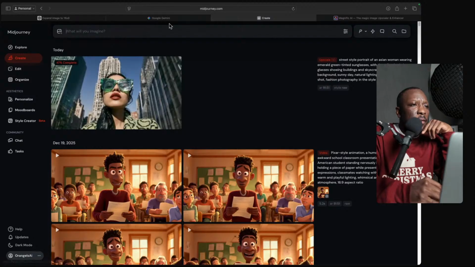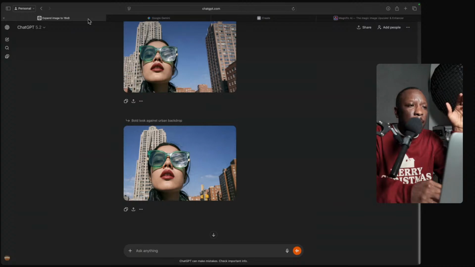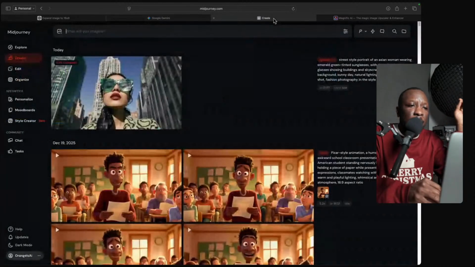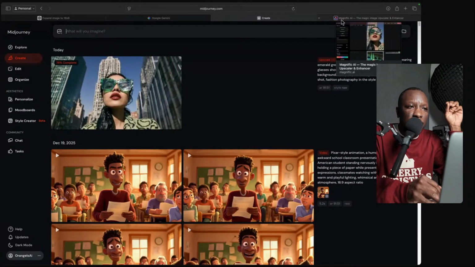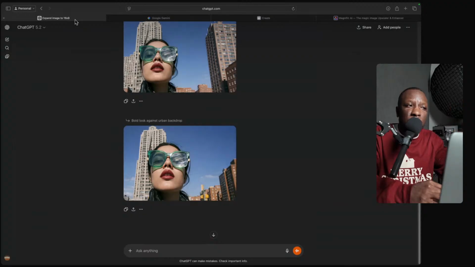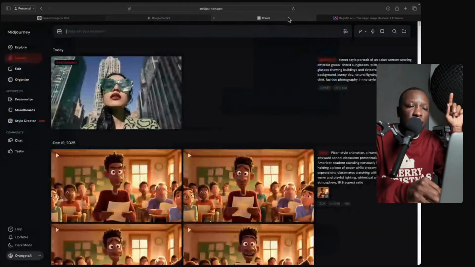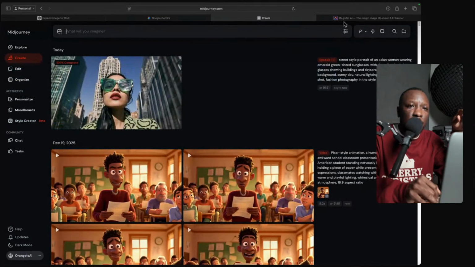But yeah, that's really dope for image generation by itself. All of these can make some great and amazing stuff. But if I wanted to edit a photo, I'm not editing it in ChatGPT. If I want to edit the photo, it's probably best that it does it in Nano Banana or it does it in MidJourney. So MidJourney even might be limited in some aspects.